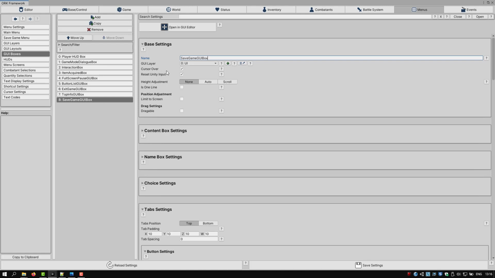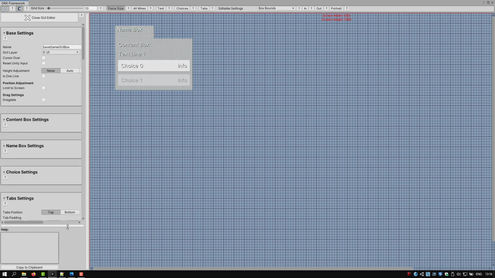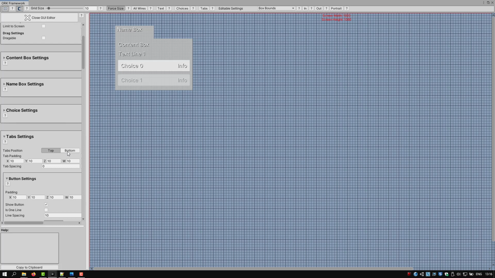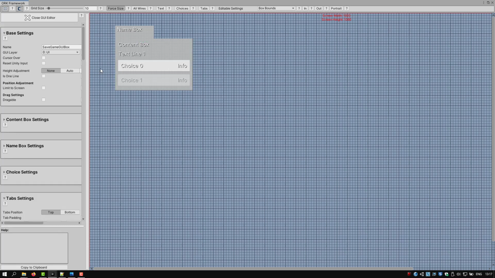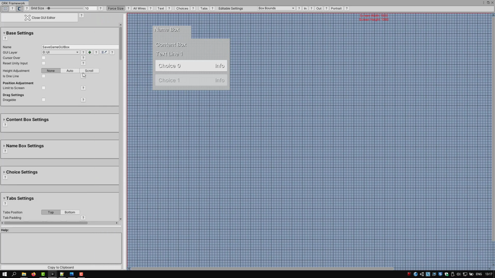Same thing here, we don't want cursor over or reset unity input. Let's switch to the opening GUI editor. So this is what we have so far. So let's try to build or design our screen here.